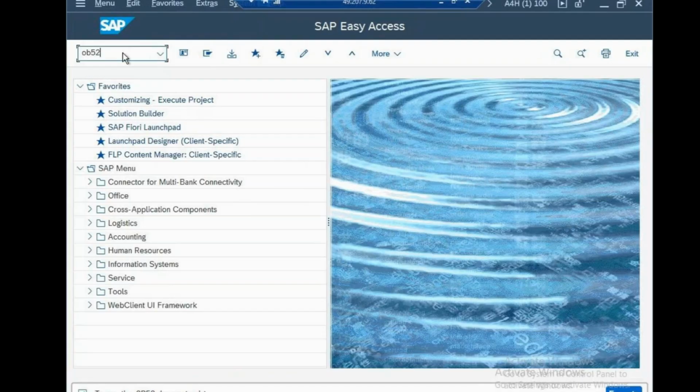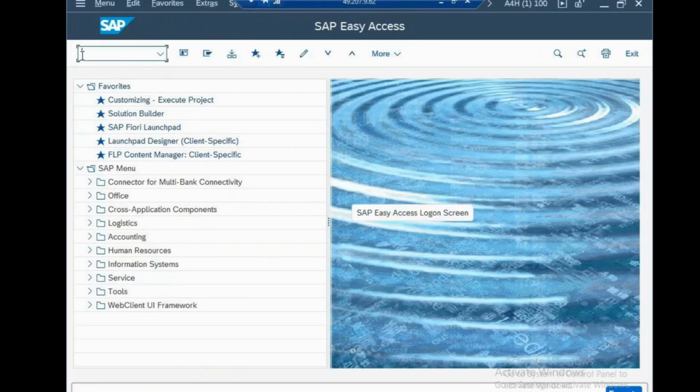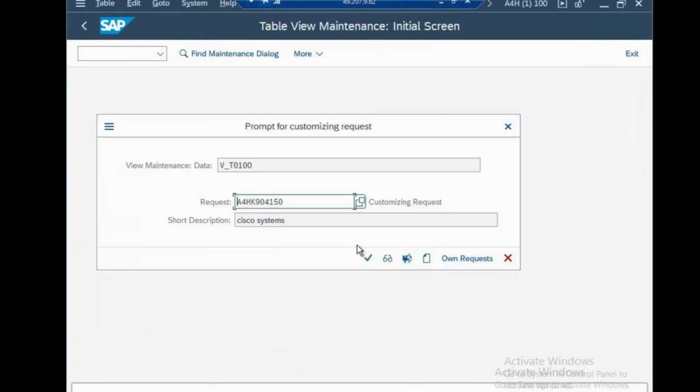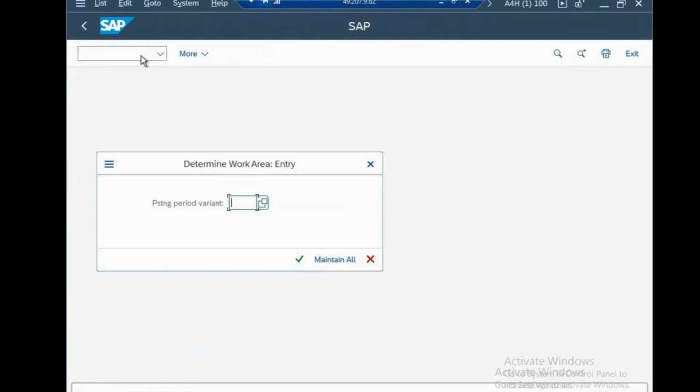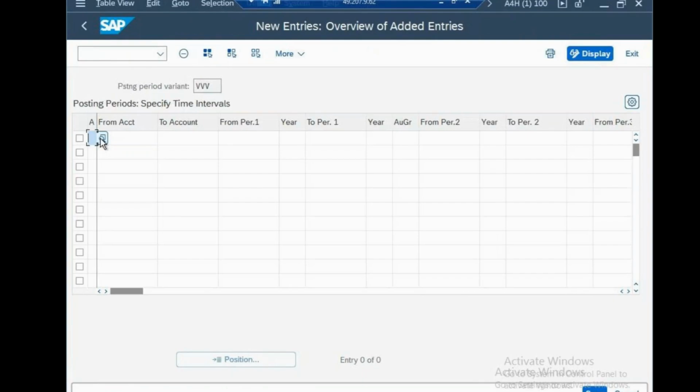Whenever I get a permission, I'll create one more, giving it some name, like ABB. I'll not assign it here. What I'll do is go to OB52, BBB. I'll take any account, just one example.